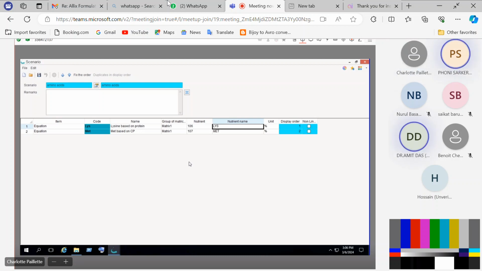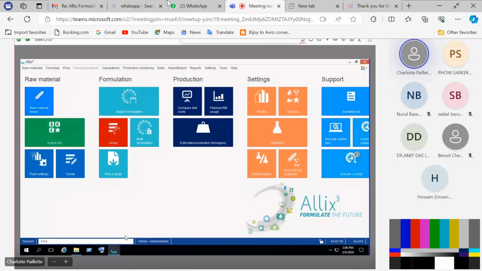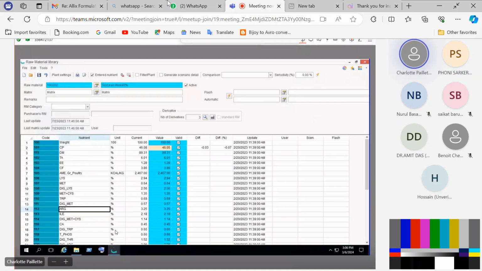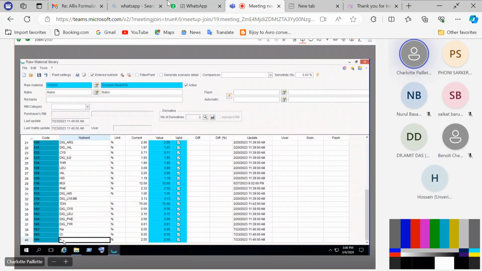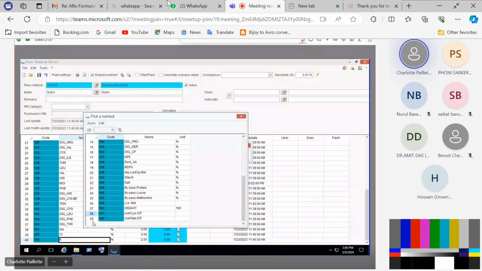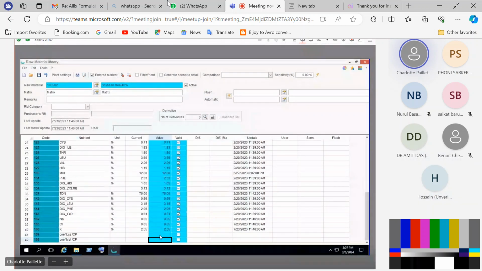What is this last checkbox, like non-linear? That one does not apply here. Okay. So now I'm saving this scenario, and creating this scenario is something that you will do once, and then unless you change your equations, you will not have to do this again. Like this can be applied to other raw material, right? Exactly. So if I go back to my raw material library, most likely you would have the coefficient set. So I can go and pick up my coefficients. And maybe this one would be 20%, and maybe this one would be 12%.